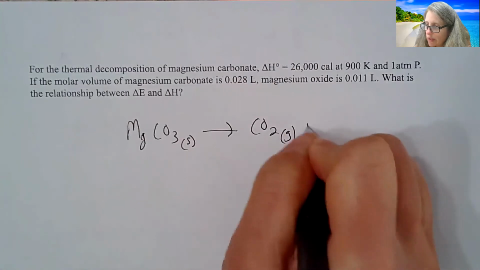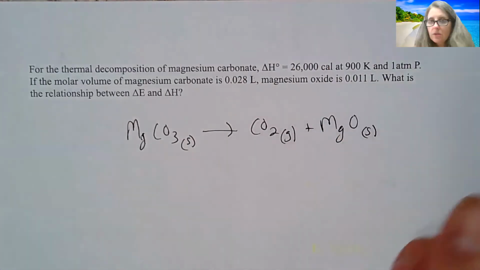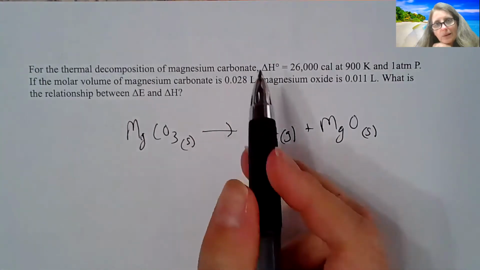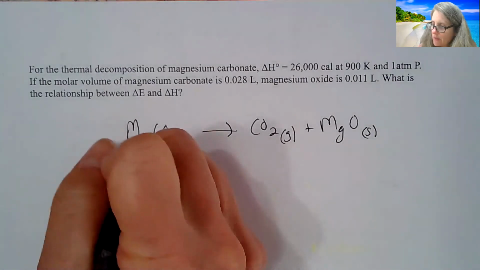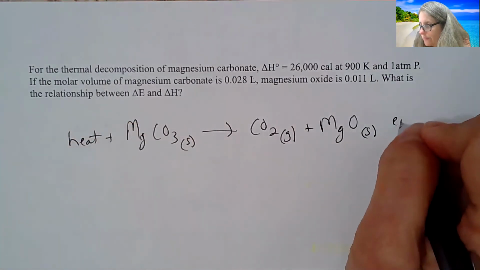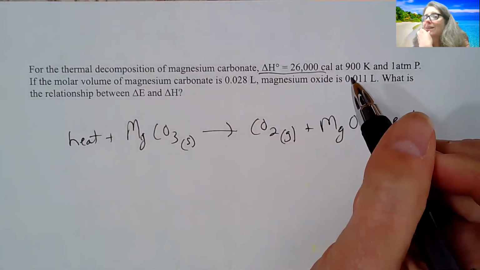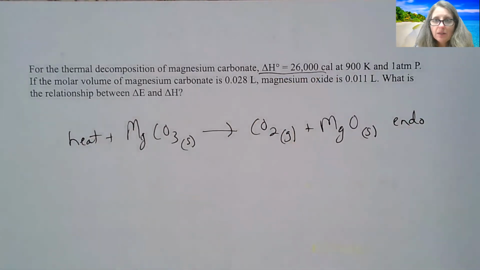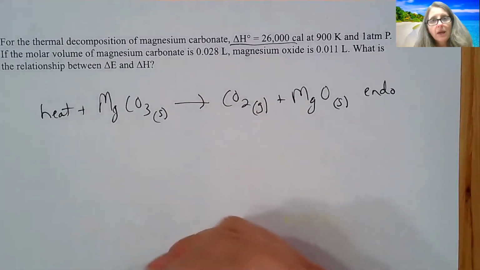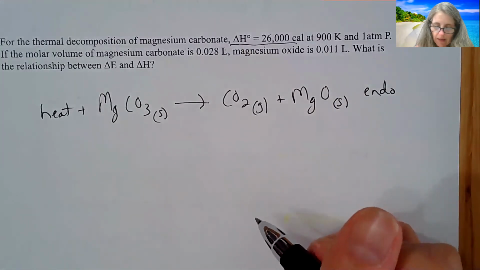There used to be much more emphasis on the AP test about the actual chemical reactions. So you produce carbon dioxide. Anytime you heat a carbonate, by the way, you produce carbon dioxide. So heat is on the left-hand side. This is an endothermic process, okay? We also know that because the delta H given in this problem is a positive quantity. So anytime delta H is positive, we know it is endothermic, and the heat's going to be on the left-hand side. Exothermic, heat's over on the product side. The delta H is going to be negative.